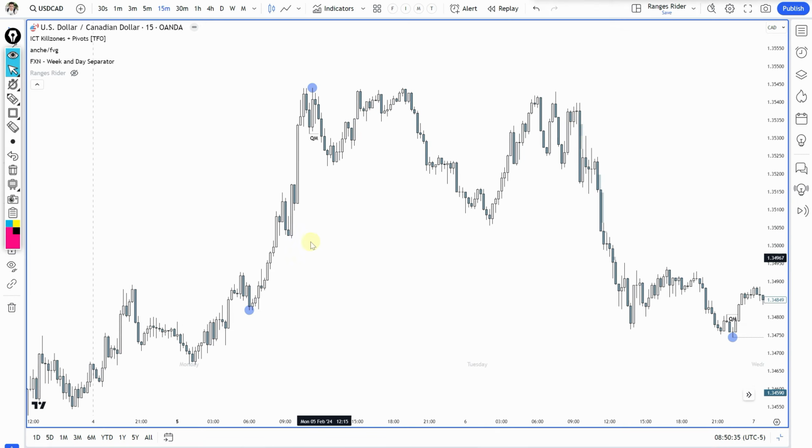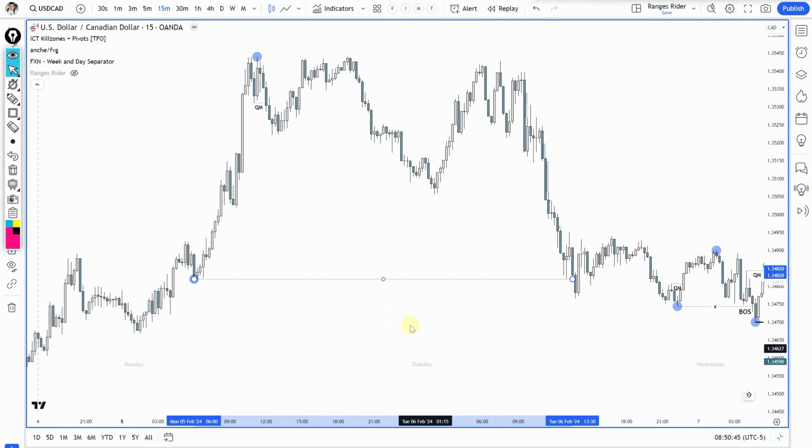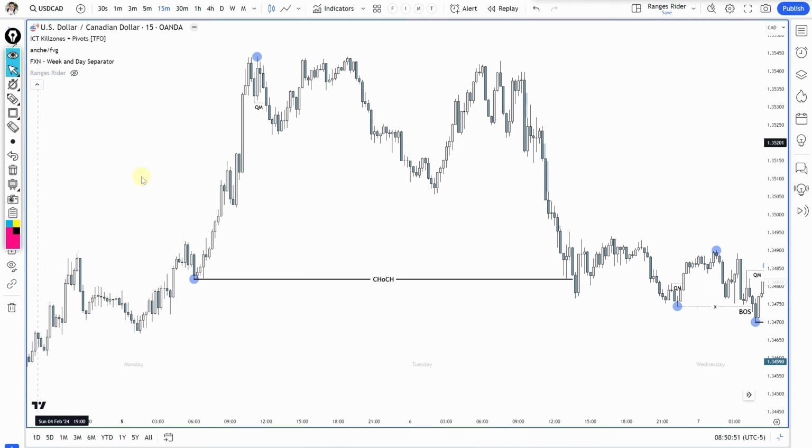So what we got is the change of character, and this change of character is what? One second. This one, we got what? The change of character, and this change of character is the H1 QM and the M15 change of character. Okay, and now we are bearish, completely bearish. Why? Because not only from the 15-minute QM but also from the H1 QM. Now we are bearish because of the higher time frame.